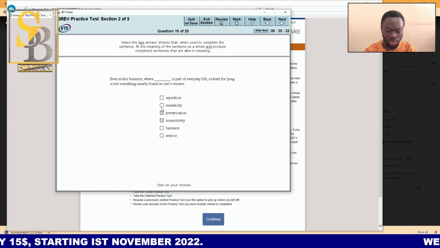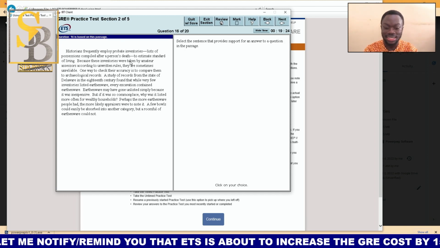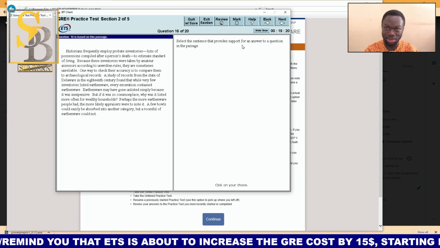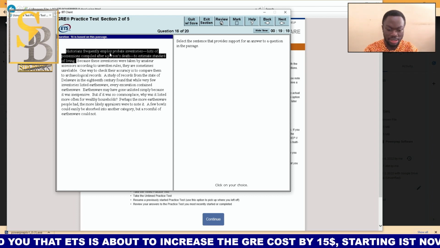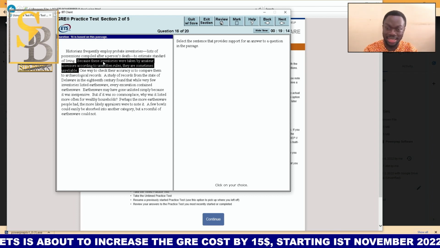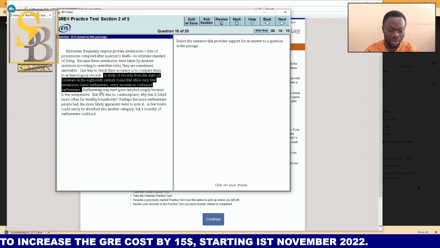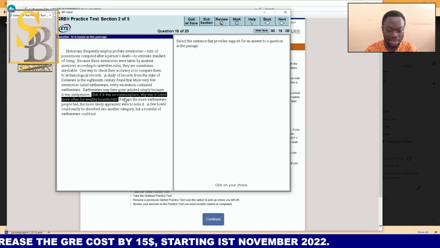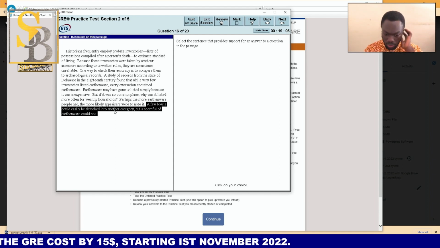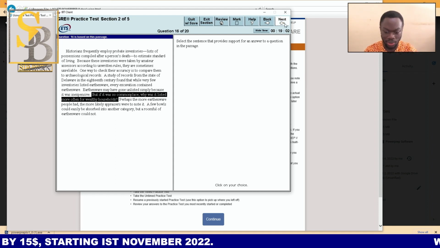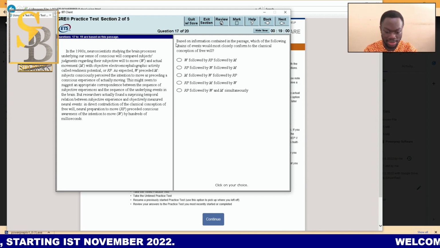They want 2 answers, but I'm choosing 3 answers. Then next. So here is another passage. Here they are saying that there is a sentence in the passage that is an answer to a question in the passage. So maybe you think it's this sentence, or maybe this or that. When you click on that sentence, they highlight it automatically for you. Whichever one you think it is, you just select it and they will highlight it for you. Then next, then this one too, you choose your answer as such.